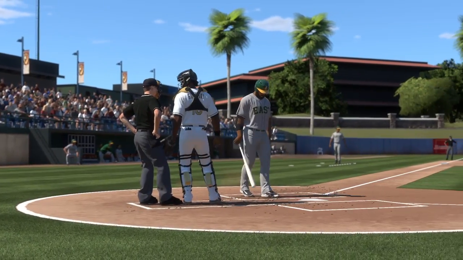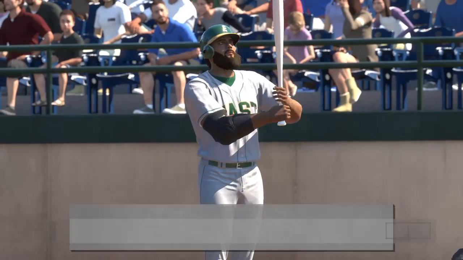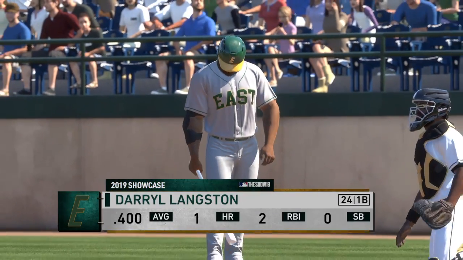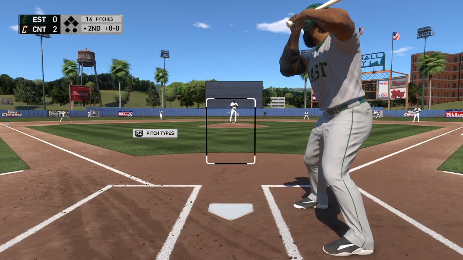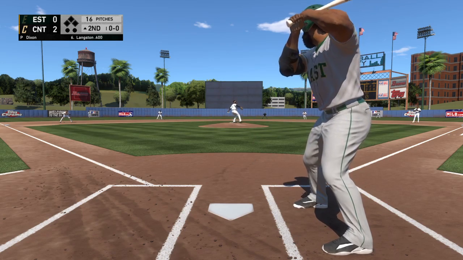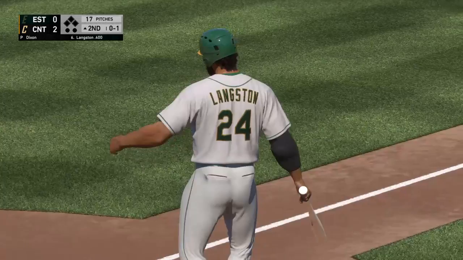Leading off the inning, Darrell Langston, and they'll need him to get something going here. Hey, we're still in the early stages in this one. They're only down by a couple of runs, but it's really key for this leadoff guy to try to get on and get a big inning started. First pitch coming. Here it is. Turned on, but it's wide of first and foul.